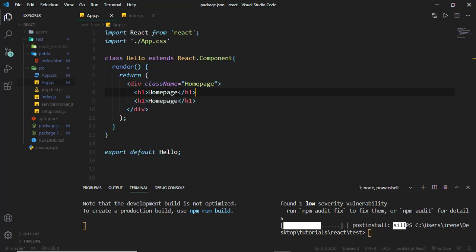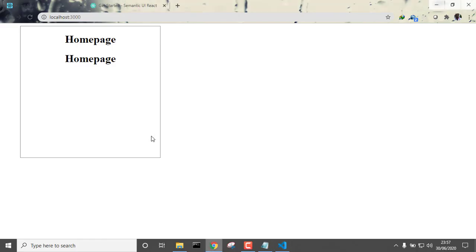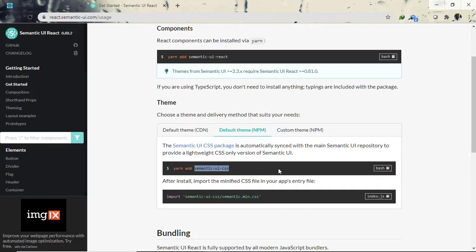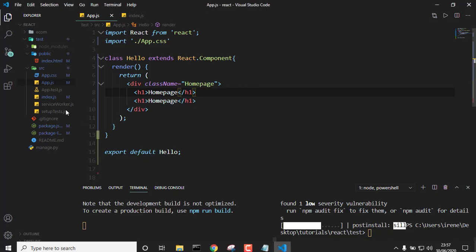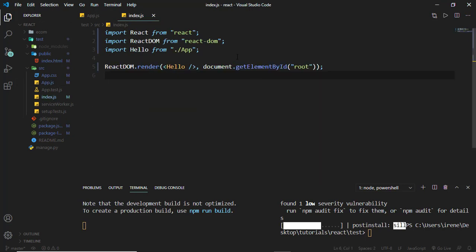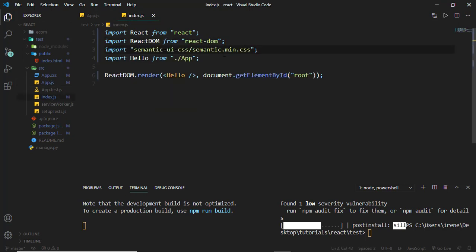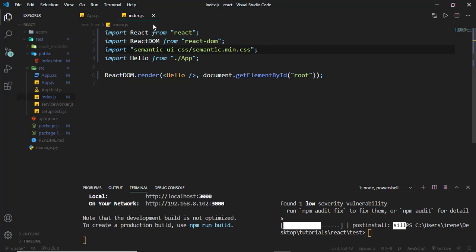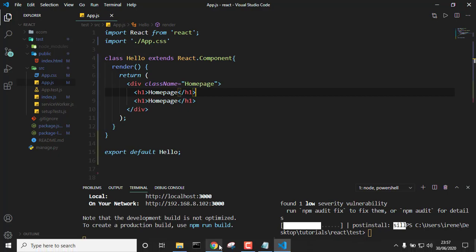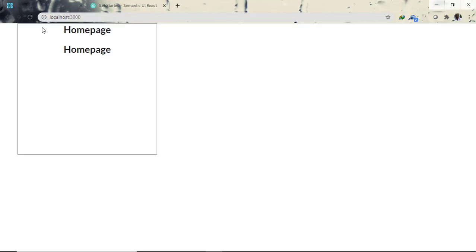So to get started, we can just start by getting our first component from Semantic UI, and it is really simple. The first thing we need to do is to add this import into our index.js file. So let's go to our index.js file, and up top where we are importing everything, we can just import that there. So we're importing Semantic UI CSS there. So we'll have our CSS files. Now if you can just go back and check, we see the styling is great.